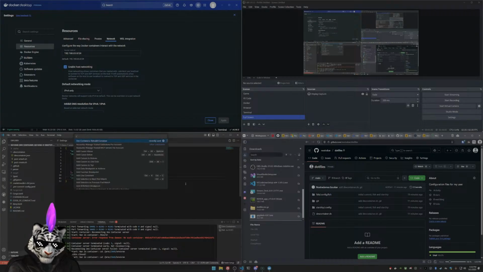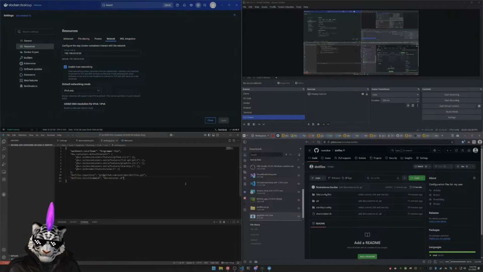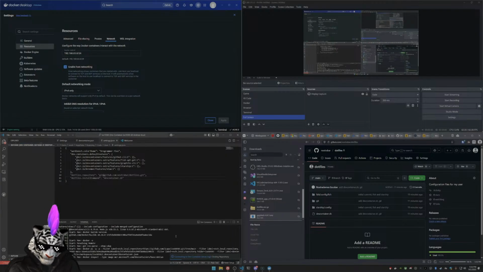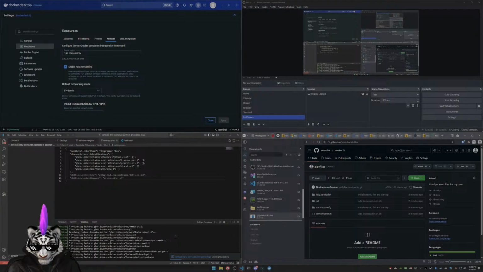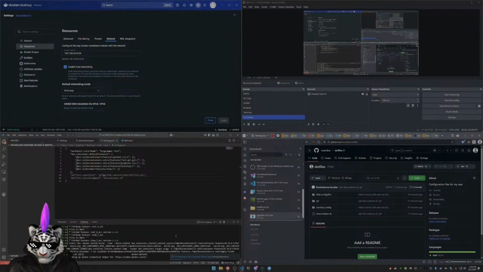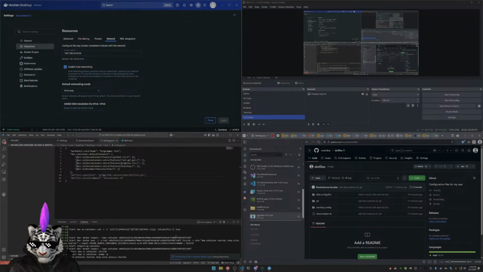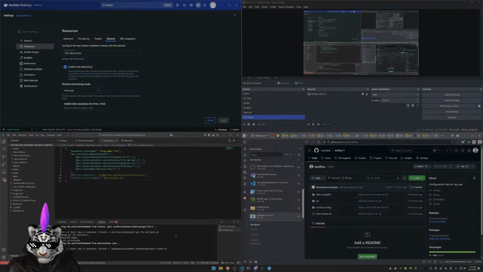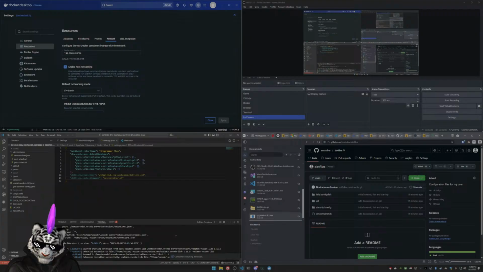Let's try reloading the container again. Oh, I bet I know what's going on here.